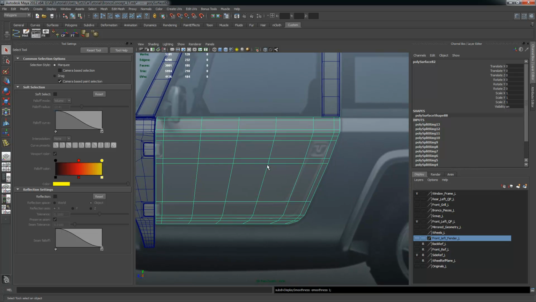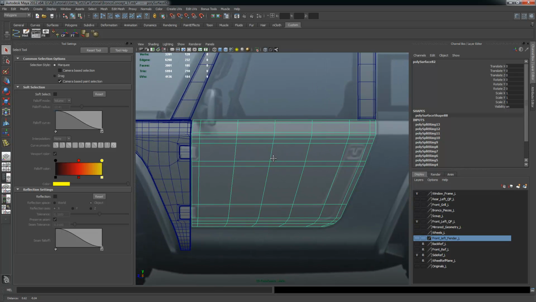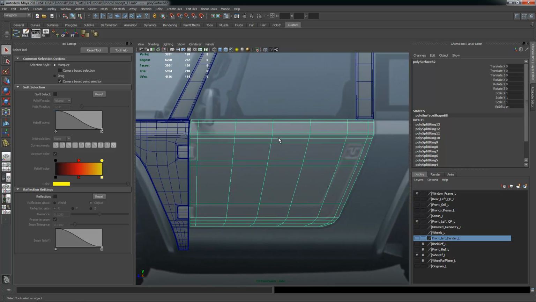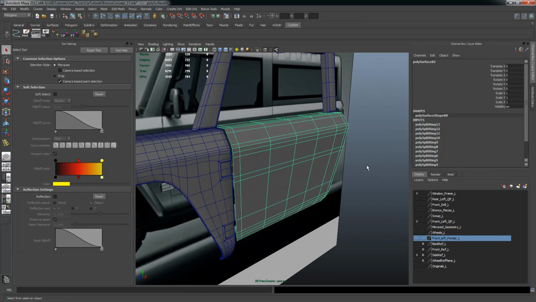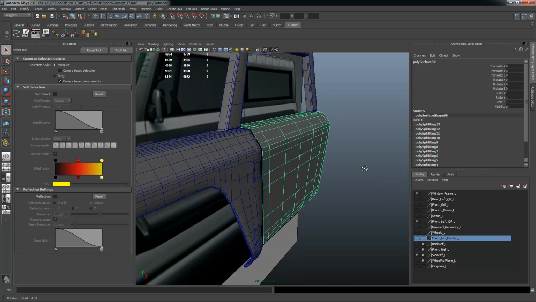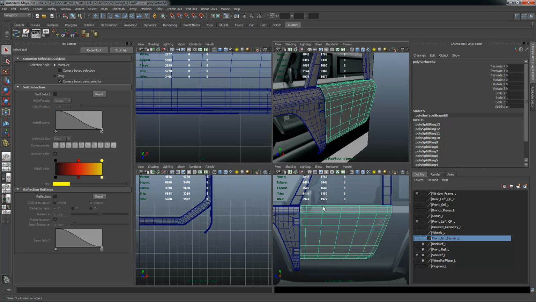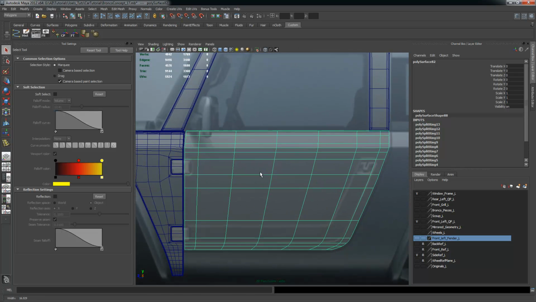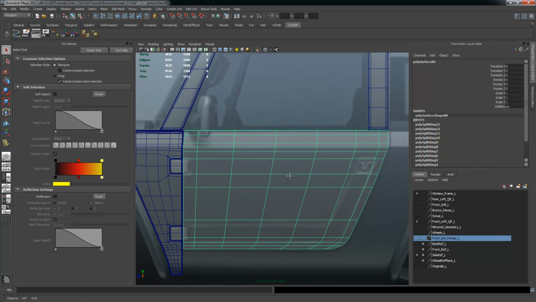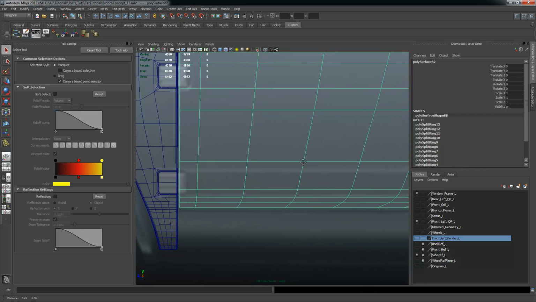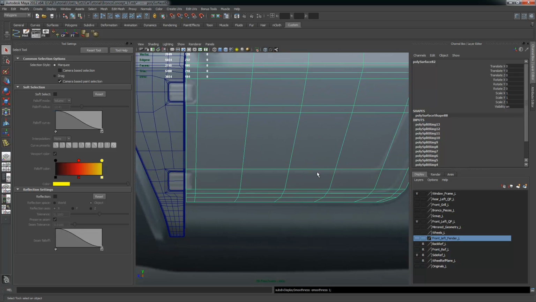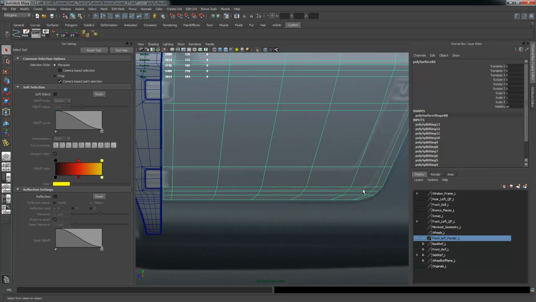So now I'm going to go ahead and pop back out to the perspective view and just take a look at everything. Make sure I'm still in the ballpark. That looks good. Okay. And what I want to do here is I want to kind of even out my edge spans with my features.